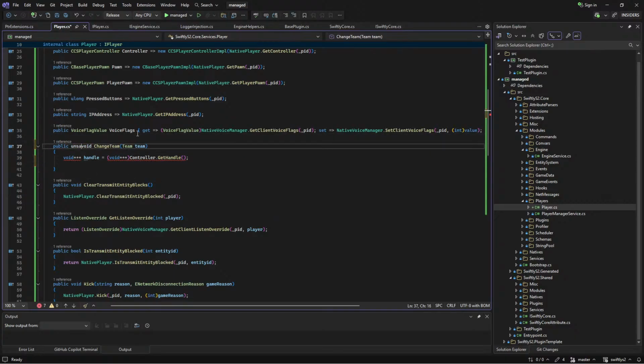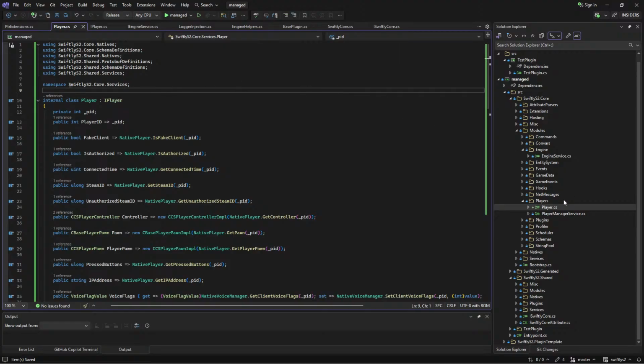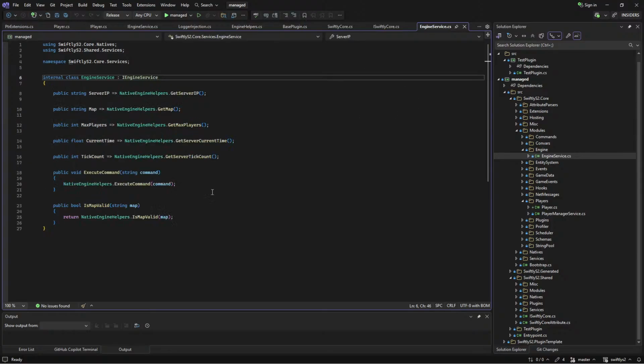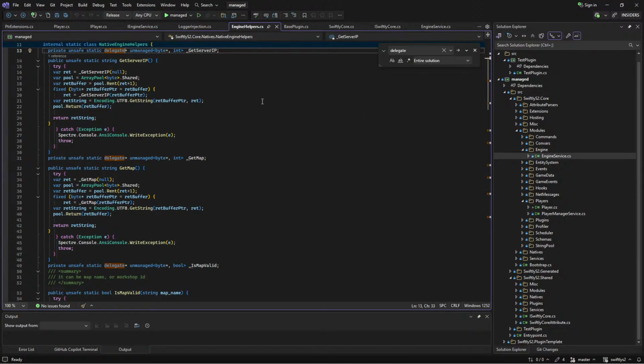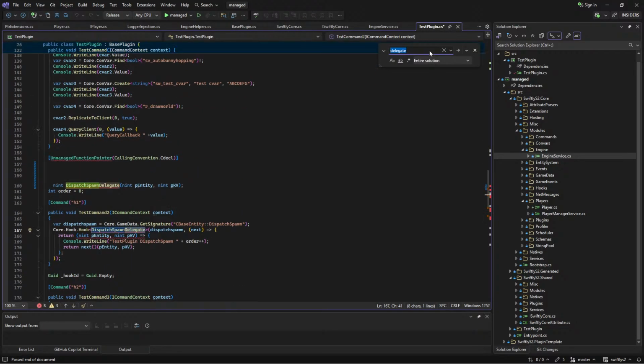Unsafe context, public unsafe void. No, I'm never trusting users again. I would rather not. I'm good. Delegate. I don't remember for which one I created a delegate. No, I don't want a bridge.